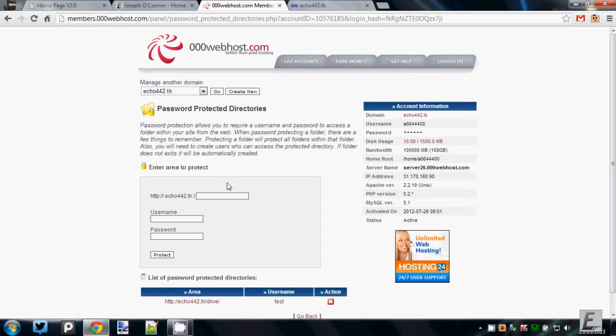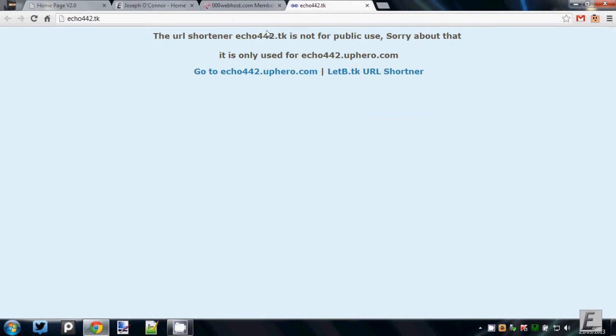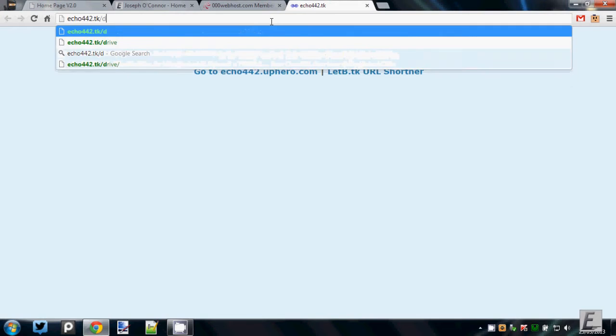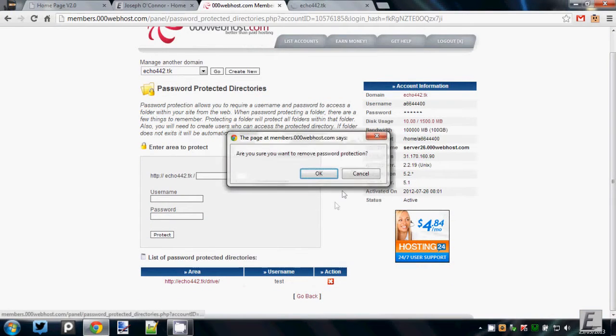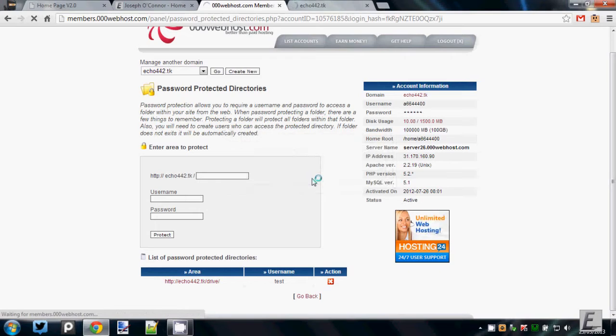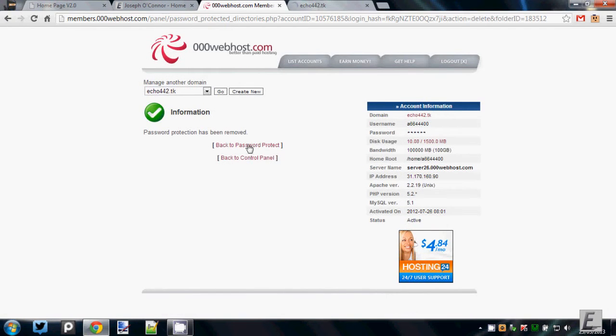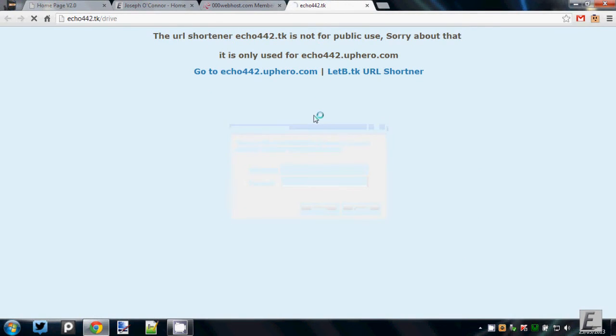And the nice thing here is if you don't have the directory already created and you want to password protect a new one, let's say, it'll create that for you. But for this example, we already have the directory created, and I'll just show you that directory. Oh, sorry, ignore that. So I tested it out, so I'll wipe that out there, and the page will obviously refresh. The only downside to this, I'll show you in a second, is that once you've created one, you can't edit the password.